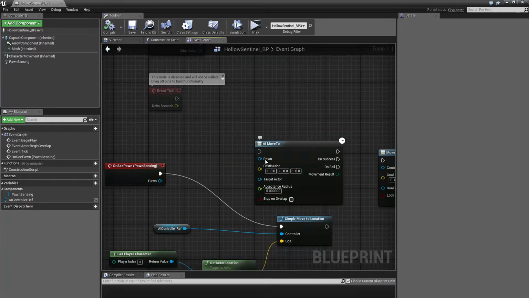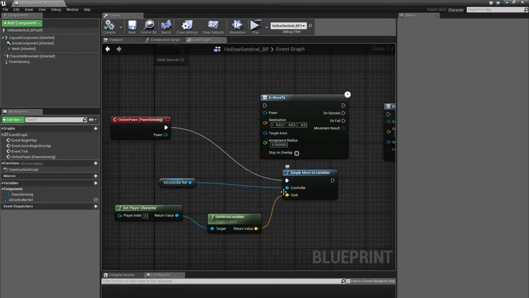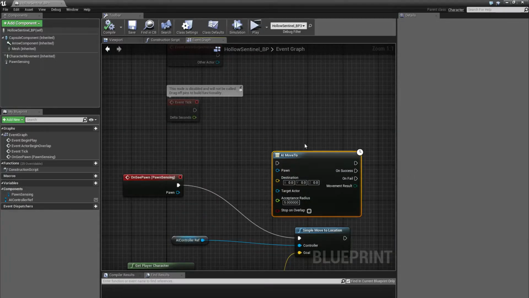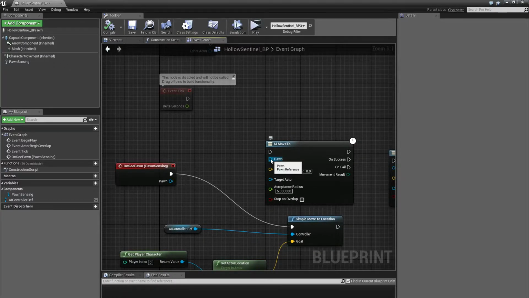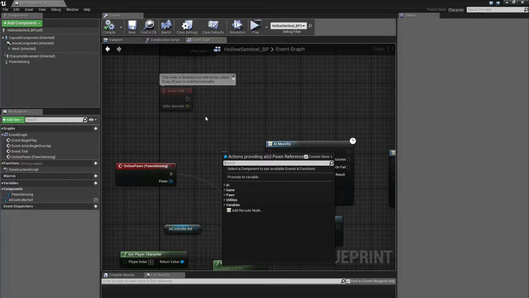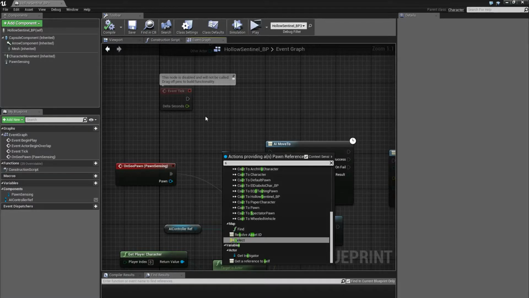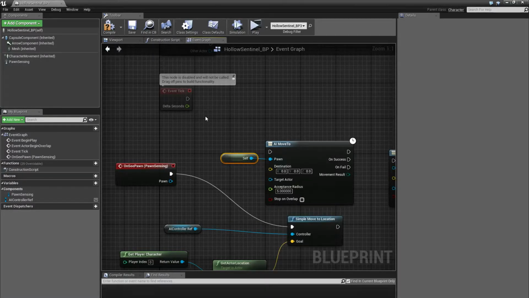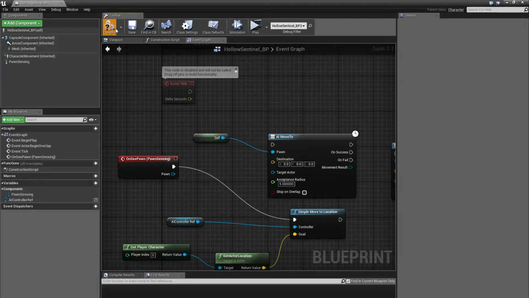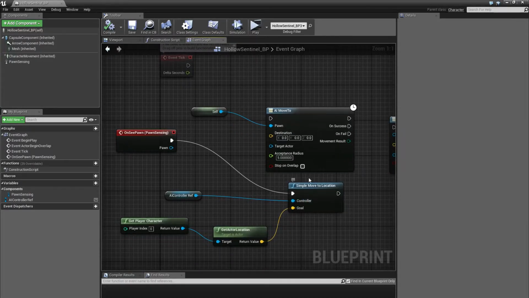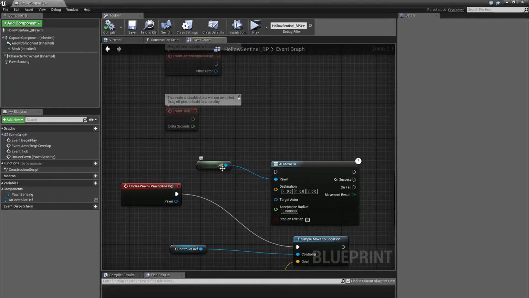Now in the pawn, it wants to have a pawn reference. However, down here we want to have a controller. That's where AI move to actually shines. We can just drag out from the pawn return pin, and we can type in self. It doesn't need an AI controller, and we don't need to get an AI controller. It only needs a reference to the blueprint itself, and we'll get the AI controller itself.